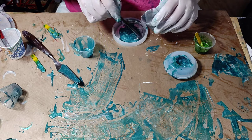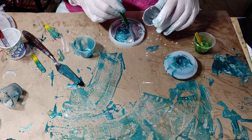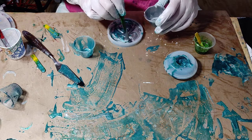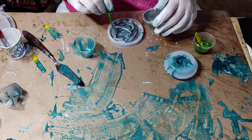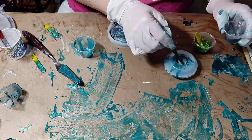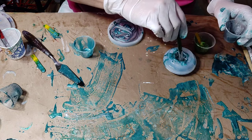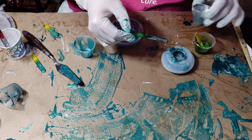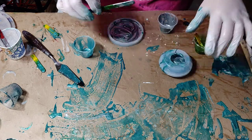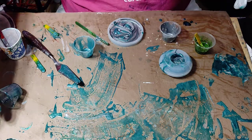Y'all, I'm just filling this up. I know this silver is probably going to take over. I can put another coat on here, I believe. Let me see. Oh, no, we'll make it very swirly. That'd be pretty. Yeah, that silver's taking over, but we can put some in this thing here. See what happens with it, right? I don't know about that. Really don't know about that. I'm not sure about that at all. Not at all.